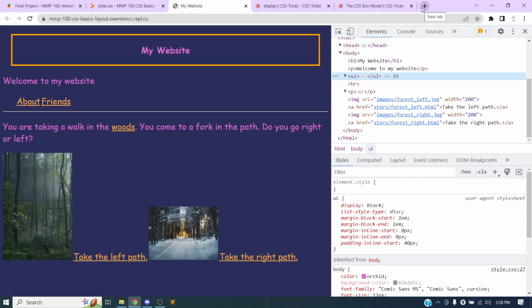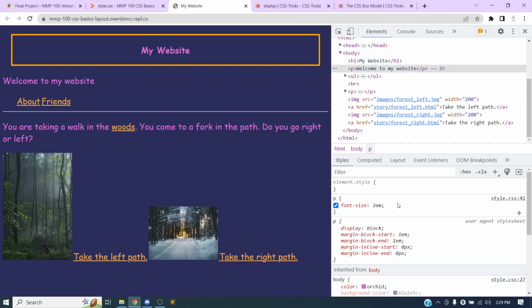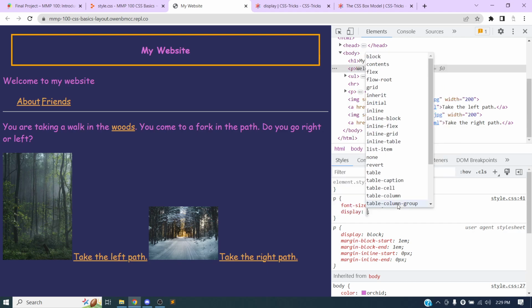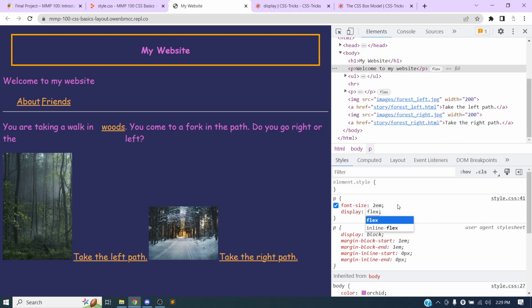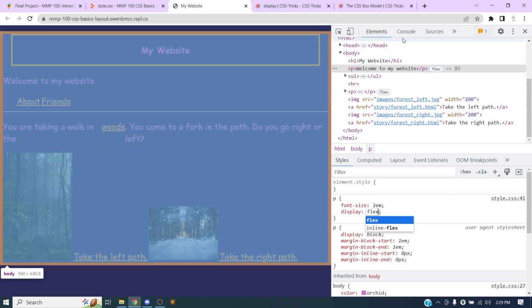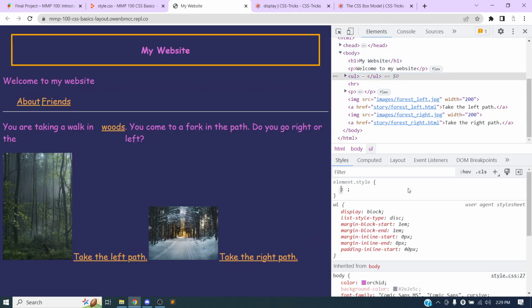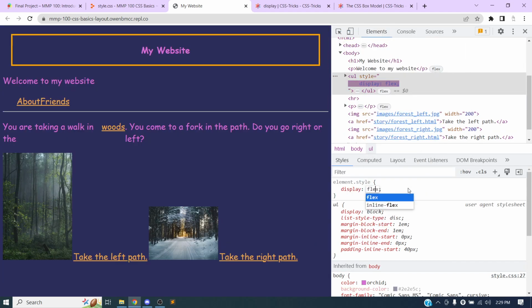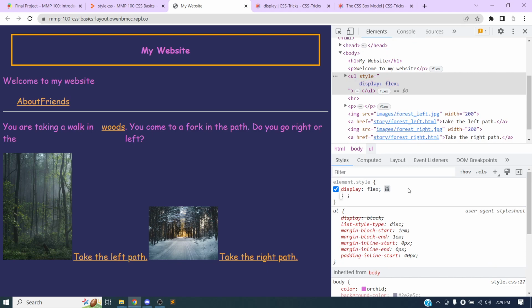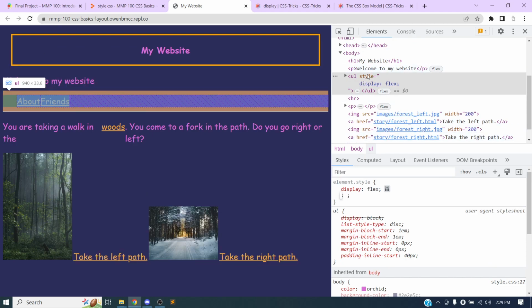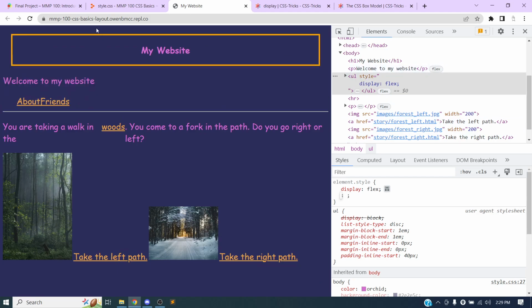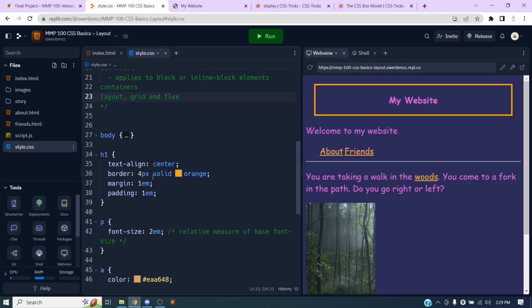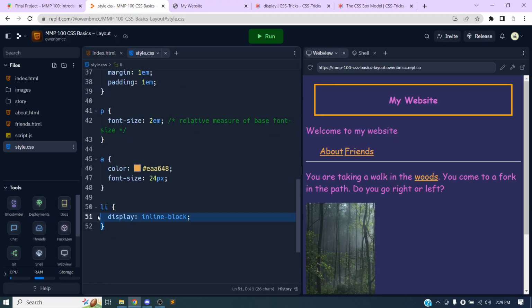This is a CSS rule that I can apply to any element. The problem is that if I take my paragraph and I say display is flex, it doesn't really do anything. And if I take my unordered list and say display is flex, that actually sets my links next to each other, but it doesn't do anything to my paragraph and my unordered list. And so this is where containers become useful. I'm going to delete this rule for a second.